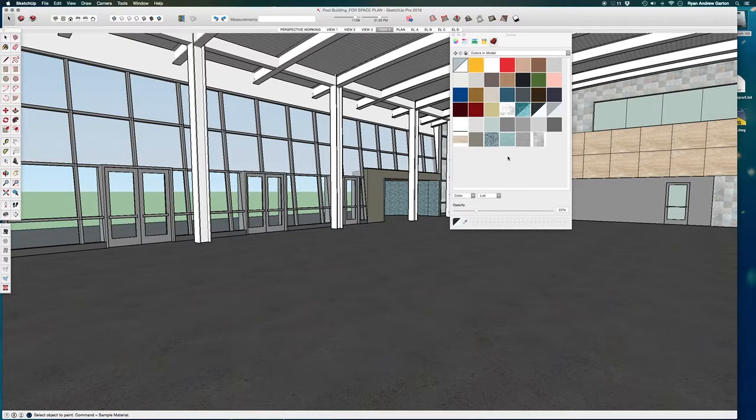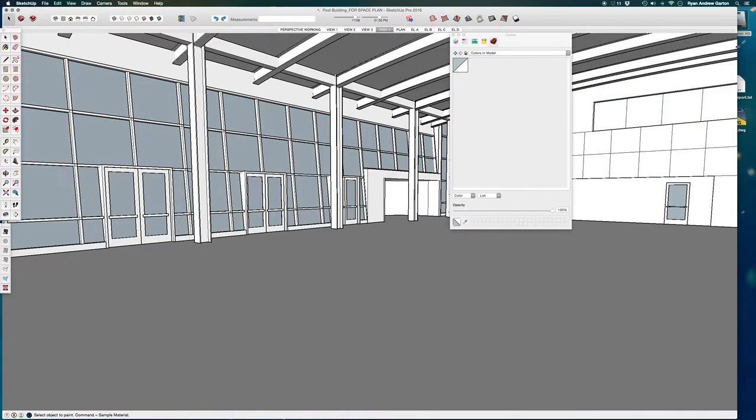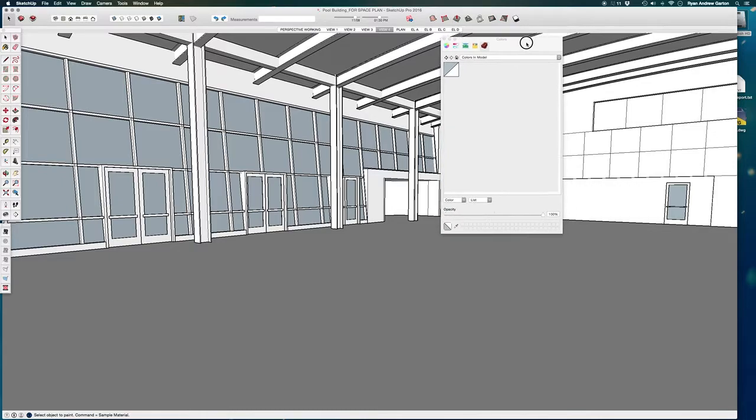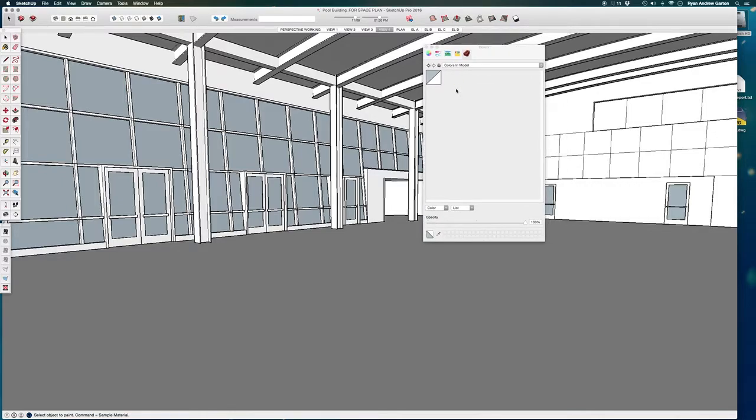But if we were designing something from scratch, we would probably have way more materials than this. Materials really bog your model down. They're really heavy, especially if you bring your own materials in from outside sources. They can be real file eaters. So when I'm working on something and I want to make a duplicate model just for the purposes of playing with a plan, what I do is I go to my materials window and I go down under list and I do delete all. And what that does is that strips the model completely clear of all the materials. I don't have to manually go in and delete the ones that I don't want.